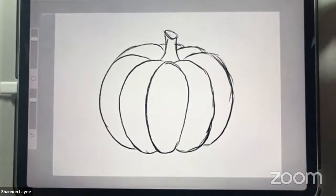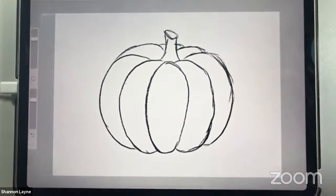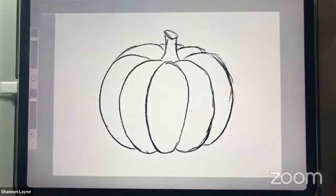Okay, so the sketch is pretty much finished. You can add some leaves and stuff, but drawing leaves freehand is very tricky for me. It's even worse than trying to draw pumpkins. It doesn't matter how much I try or how many tutorials or books I read, they just look so inorganic and I don't like how they look.